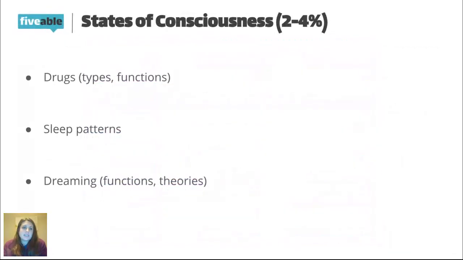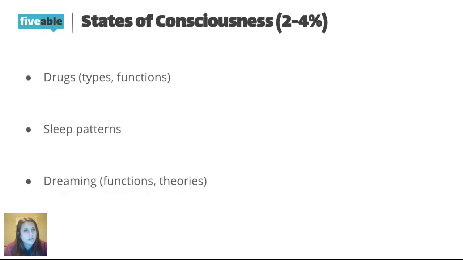All right, states of consciousness, 2 to 4%. So again, not going to be a heavy hitter, but there are some pretty important concepts in here, so you should definitely take a look and review them. First and foremost, drugs are important in this unit. It's the way we alter our state of consciousness.